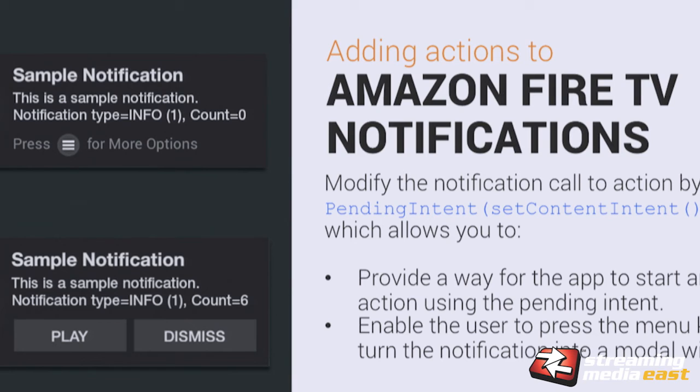And this is going to allow you to show, you can see at the top, here's a notification where I could hit the hamburger menu for more options. And here's one where I have play or dismiss. So I can have both buttons or information that they can get that's additional from the sample.